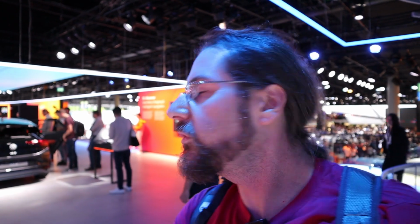I saw that the volume for your sound system, of course you can scrub around left and right, and you have buttons on your steering wheel where you can press, but also on the steering wheel you can slide. So if you slide to the right, it's louder, slide to the left, it's quieter. And I just saw that the steering wheel can be adjusted up, down, and in, out. When I was at the other car, you have to press really hard, but it works. What I'm a bit concerned about is that the instrument cluster is connected to the steering wheel. So if you adjust the steering wheel height, the instrument cluster goes with it. That means normally when you're sitting and cannot see the instrument cluster very well, you adjust the steering wheel so you can see it better. Here, it's about the height that you sit in the car. So we'll see about that. Maybe it's no problem at all, but it's just something to think about.